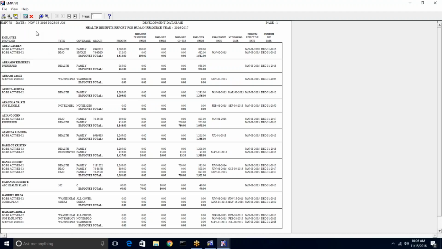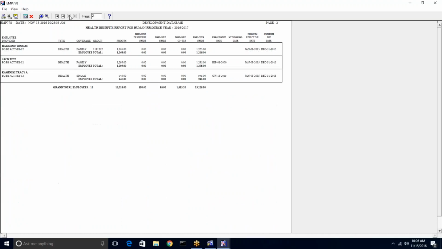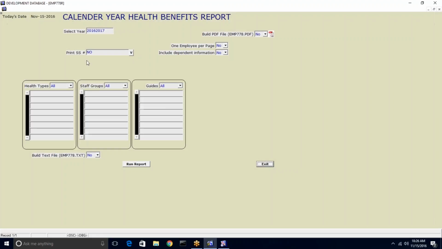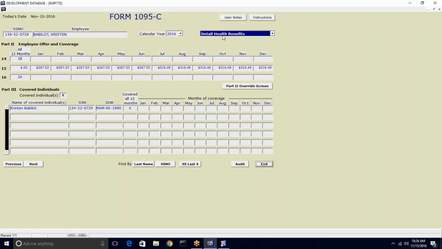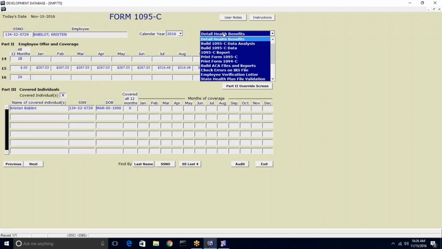It's not looking at anything on the 1095-C. It's just looking at the health and dependent screen for information. So this is more like a health screen report, just to give you an idea what you have out there. All right, that was the detailed health benefits report.